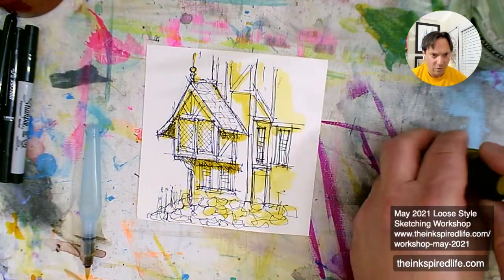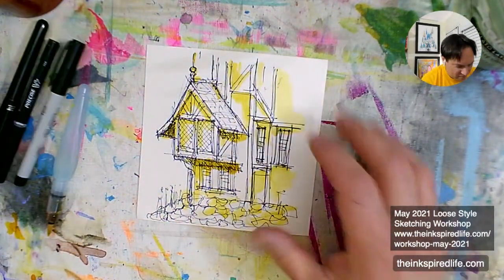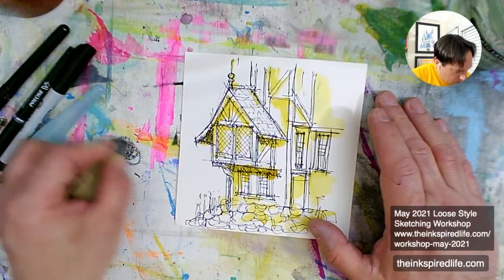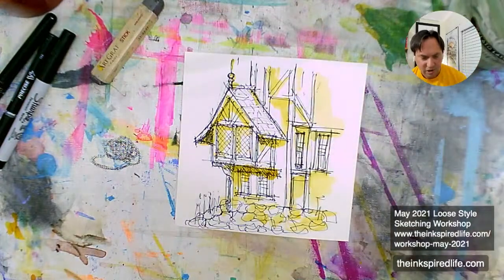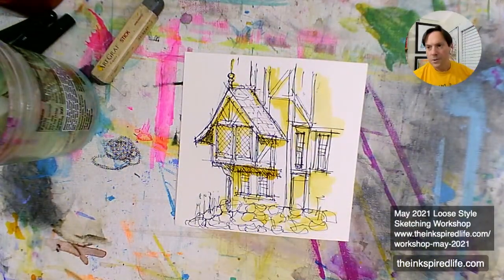Cool. So we got some yellow going. I am going to break out some graphite on here. I want to just gray up some areas. Oops. Look at my water. Sorry, my arm's sticking out in front of the camera. I have to move my water on this side.